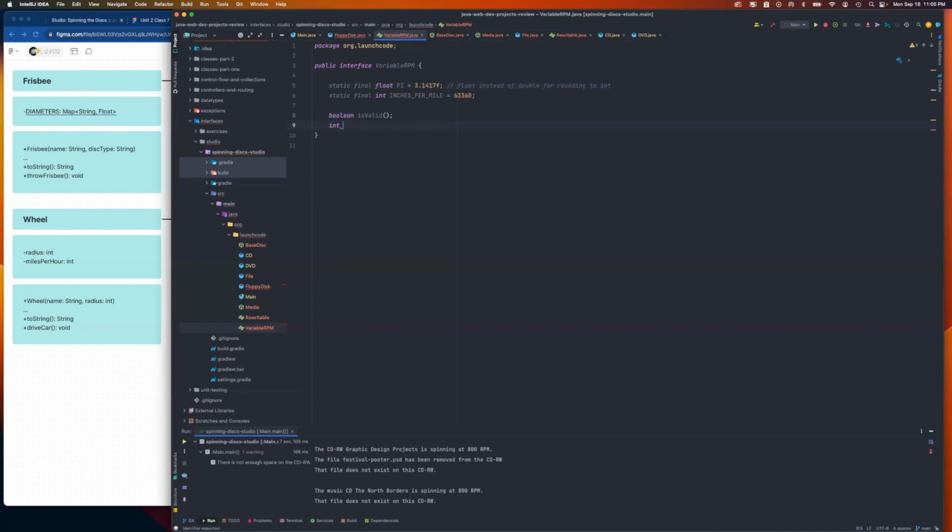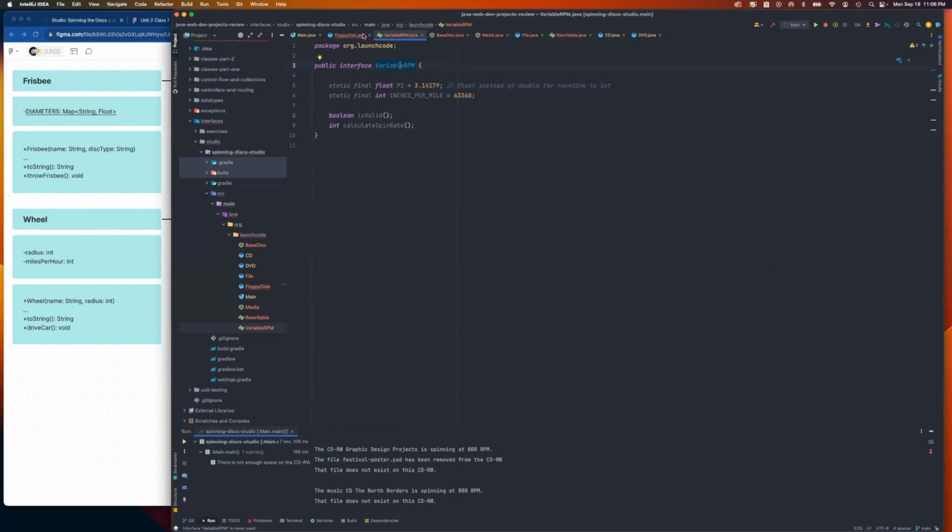The return type, calculate spin rate. And there again, no parameters because they're just going to use fields and methods that are built into those classes. Okay, so we have a couple of things here now that can be required through variable RPM.